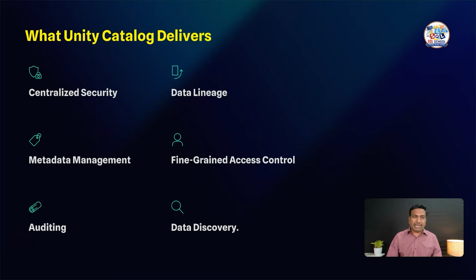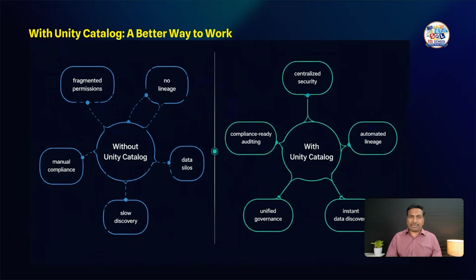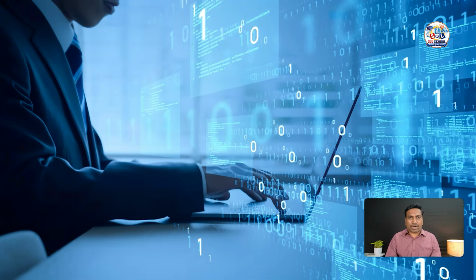Unity Catalog delivers centralized security, auditing, lineage. Lineage means once again the dependency chart, the access control to column and row level and data discovery activities. So with Unity Catalog, we can experience centralized, disciplined data storage and management activities when working with big data. Without Unity Catalog, we cannot imagine the ease of Databricks data space management activities. Databricks relies on the Unity Catalog component.